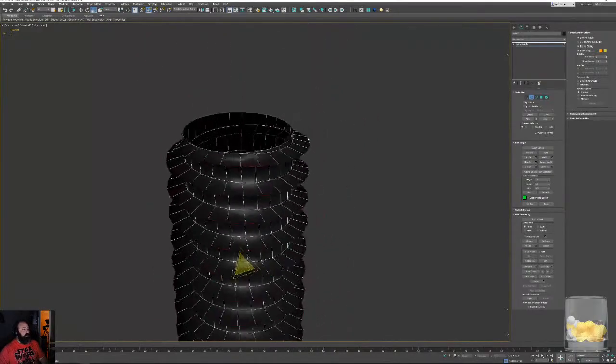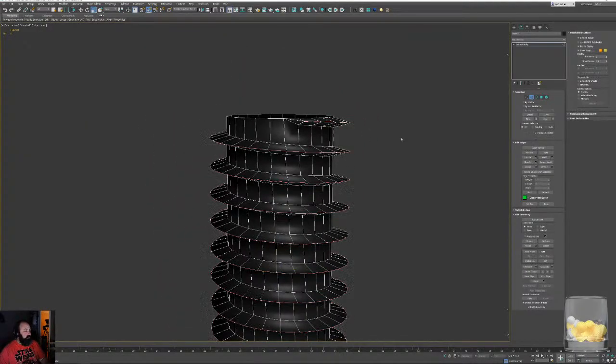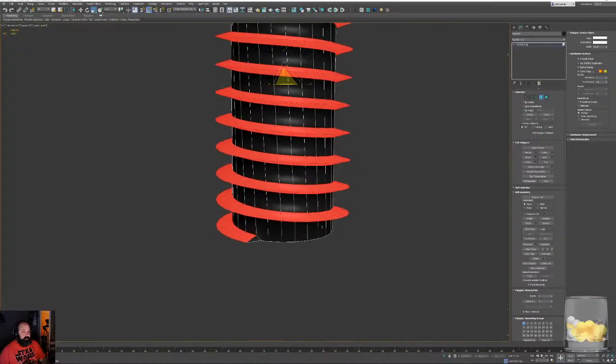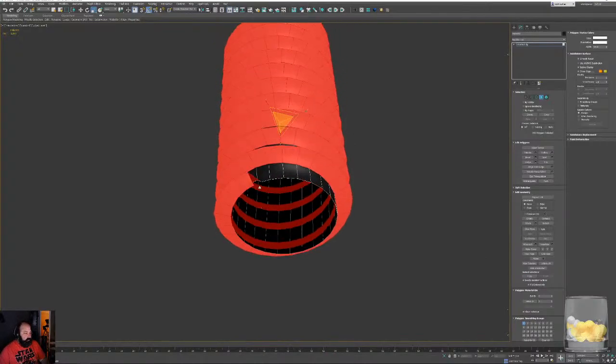Okay, so something like that I think is going to work. Might as well while I'm at it, my smoothing groups.